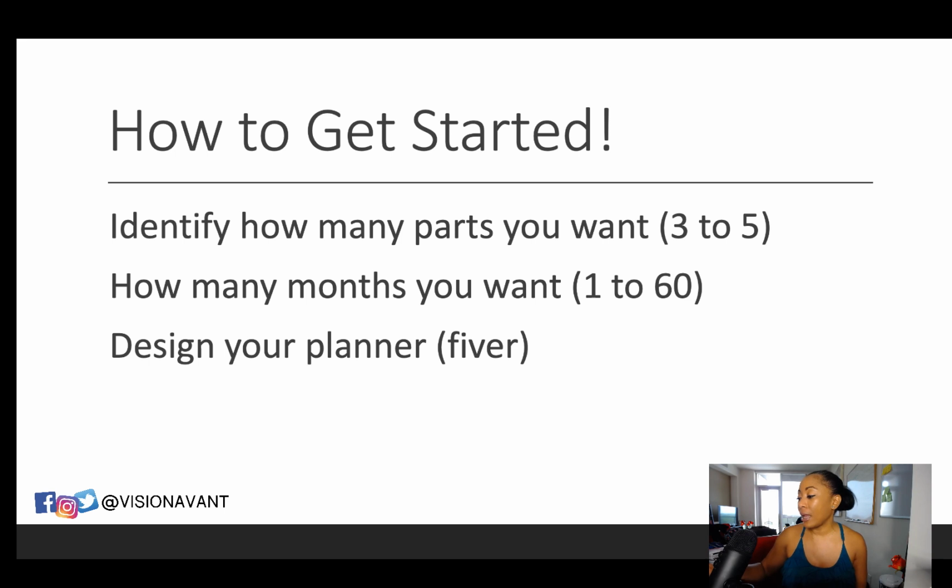And what I mean by that, like in my particular planner, we have 5 different sections, okay? So we have a monthly and daily planner. We have an affirmations section. We have a contact section. We have the events section and the weekly month review section. So these are the 5 parts that I wanted to include on my planner. 3 to 5 is really a good number that you can have on your planner. I don't recommend having a whole lot.